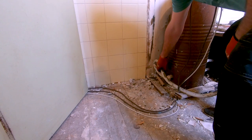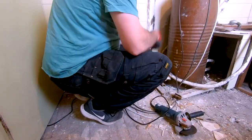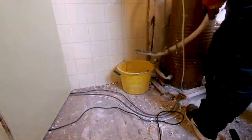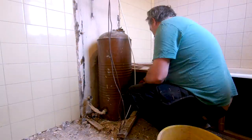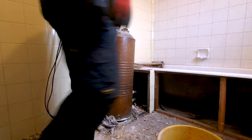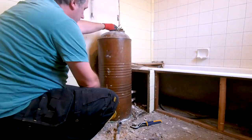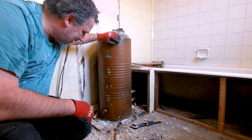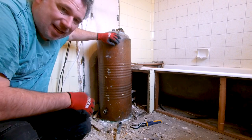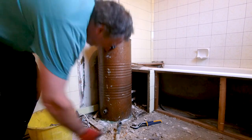I'm just going to cut this pipe with the angle grinder, just so if there's any more water in there, it's just going to come out the little pipe. I really hope that that is it for the water in there. Be prepared with a big towel or something to mop up any excess water that you're not really expecting. I thought that was pretty much empty, but there was probably still another 5 litres of water in there. Right, we'll get the other side off.